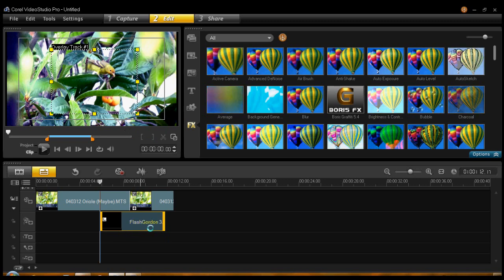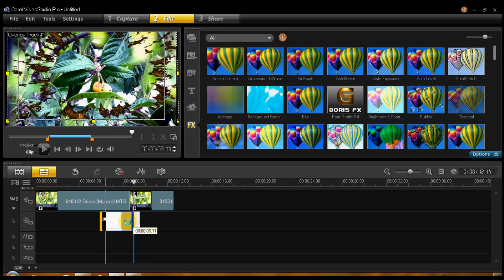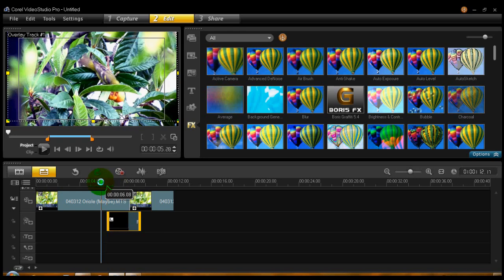Okay, click on the clip. What we want to do is take this thing out as far as we can get it, because we don't want to see the edges of it. Way off the edge of the screen if you can. The other thing to remember is we want it where the bird is. And it is a little long. Click and drag it over. There we go. And preview it again.